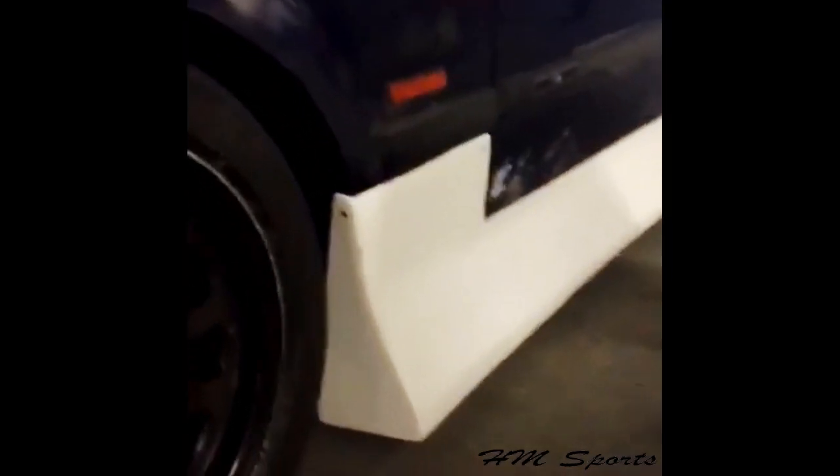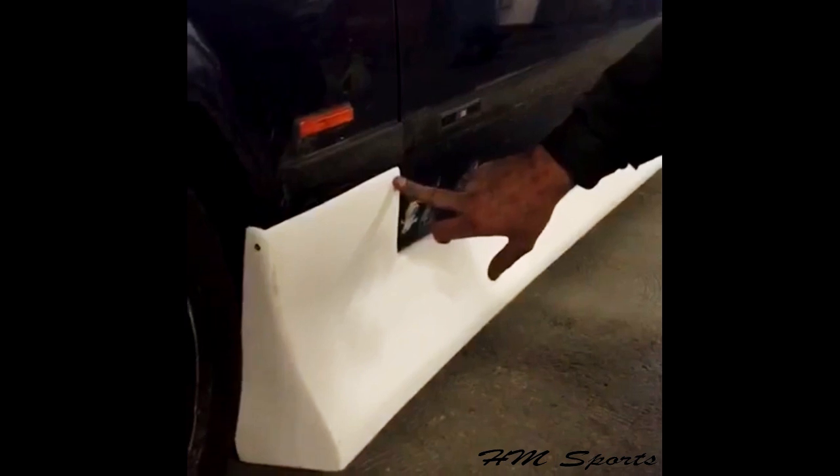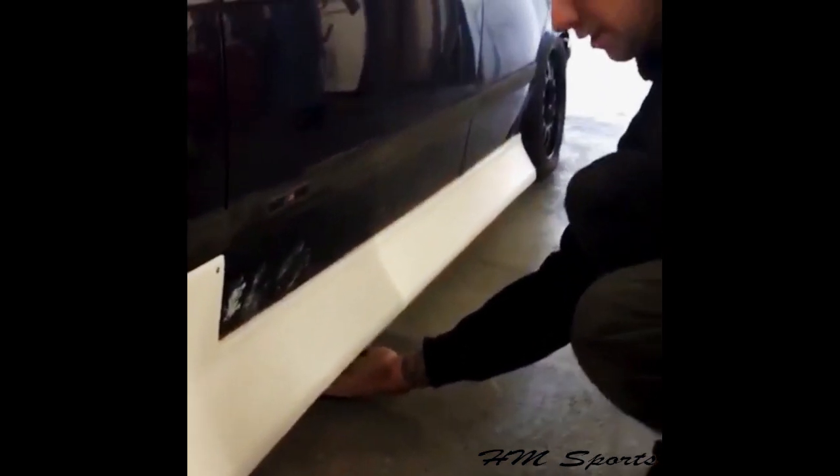Now, on the side skirt, again, I get a lot of questions as to how people fit the side skirts. I usually fit one rivet here and a rivet in the end, and two in the top of the sill, two under the sill because it's the same height as the sill, and then one in the very end as well.